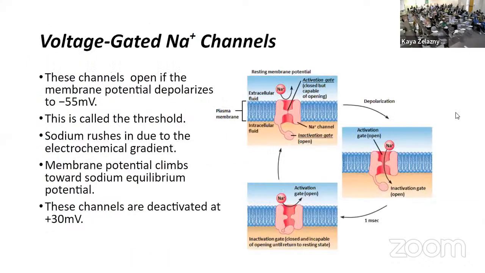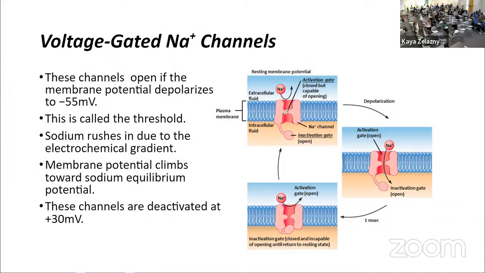Voltage-gated sodium channels. Of our two types of voltage-gated channel, the sodium ones are the more complicated ones. They're more complicated because they have two gates within them. We're going to notice right off the bat that when we're looking at the sodium channel, it has this wall forming this pore. We've got a door in the center. So when we say we have a gated channel, this is the kind of situation we're thinking about. We have a door here that can either be closed or open.